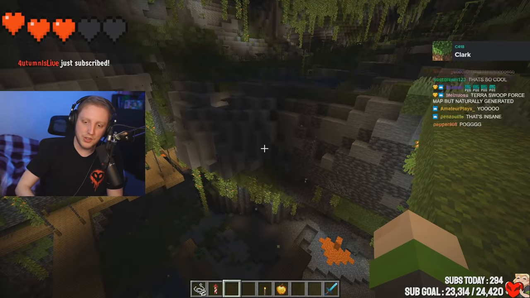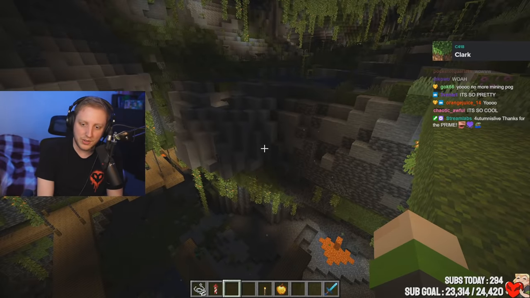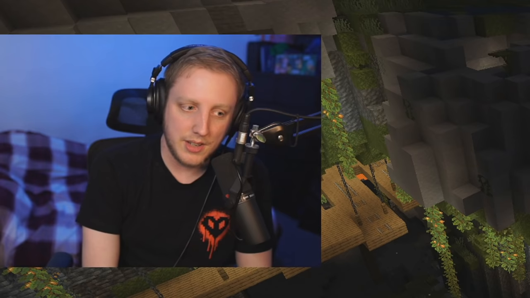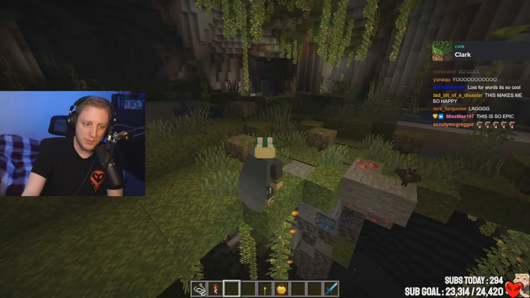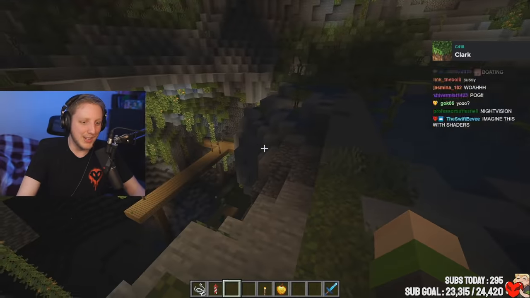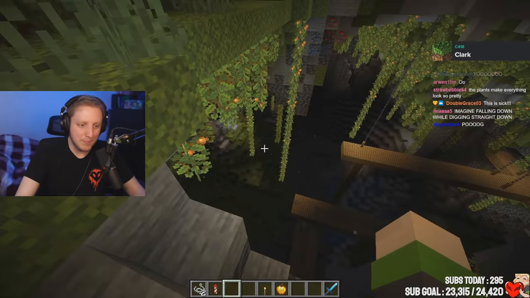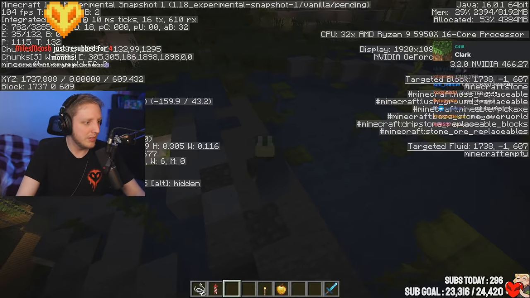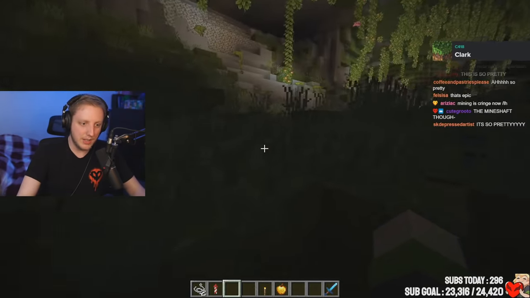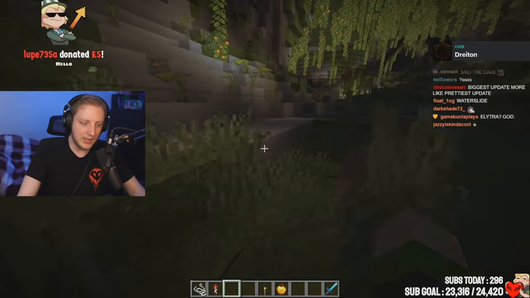Ooh, one thing you could do is water bucket. Wait for the water to spread all the way down and then boat your way down. So before elytra, if you want to get diamonds fast, all you need is a water bucket and a boat and just work your way down. This will be light level zero.